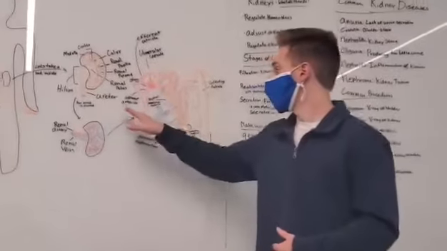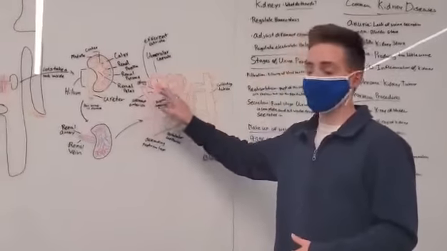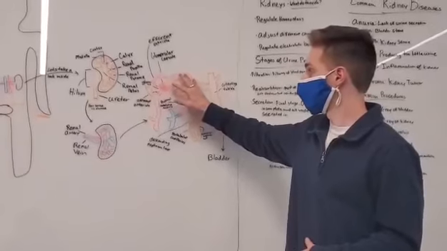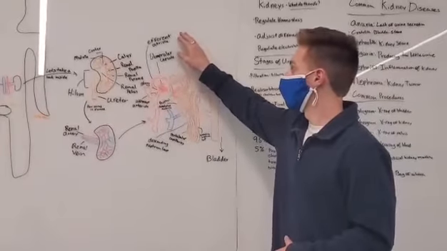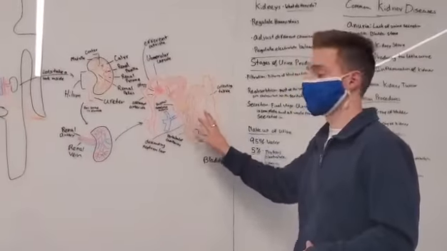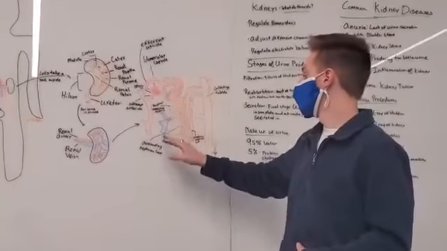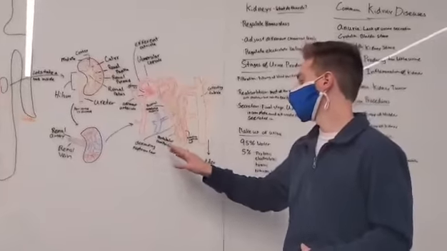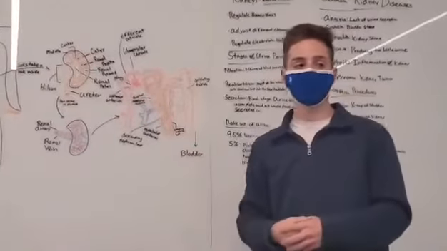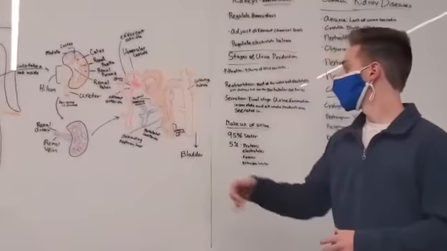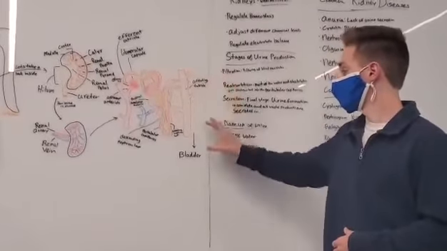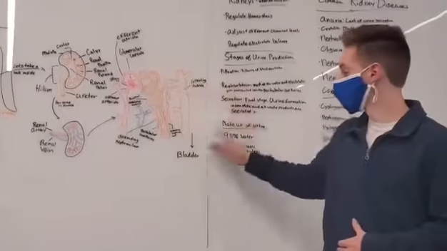So the afferent arteriole is what brings the bad blood into this little glomerulus here. And then you have the efferent arteriole, which kind of goes around and then supplies blood to the rest of it. And you have the peritubular capillaries, which brings the filtered blood out of the kidney. And once it's all done filtering, the urine is collected and it goes down the collecting tubule to the bladder.